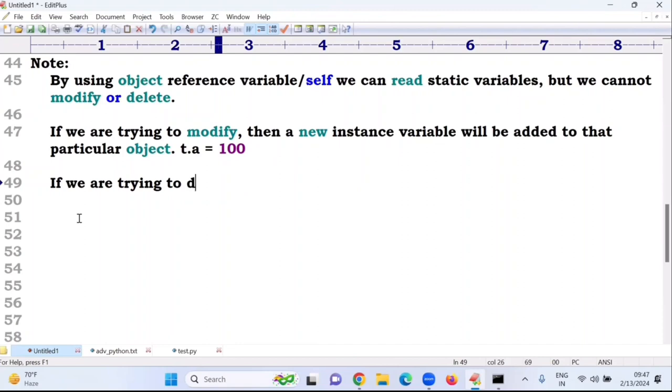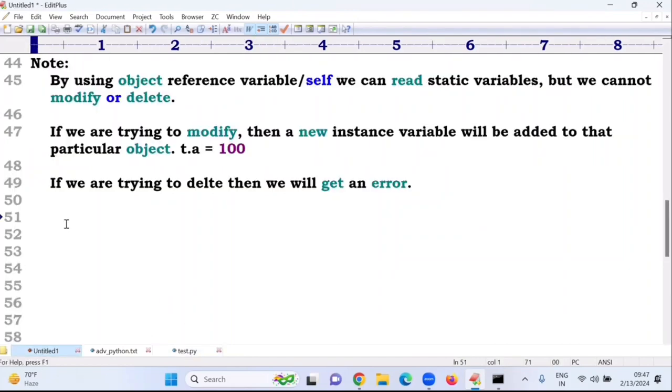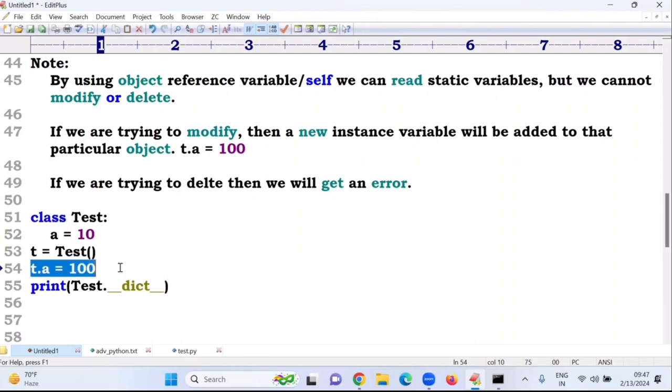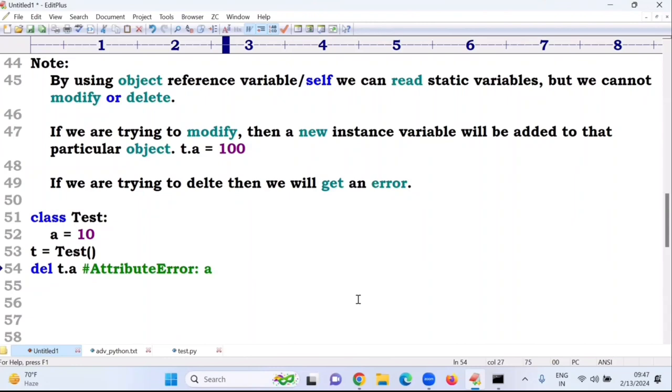If we are trying to delete, then we will get an attribute error, attribute error a. So accessing is possible, but deletion and modification are not possible in case of static variables.